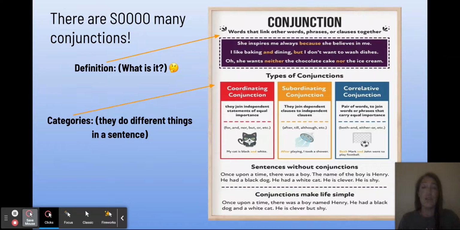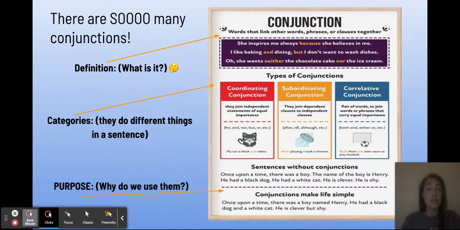They tell us what this sentence might be about. They give us deeper meaning. If we don't understand the vocabulary words, at least we understand the idea of what's happening in the sentence, maybe. Why do we use them? Because it makes life simpler and it makes our language sound more precise. So sentences without conjunctions are here, and a sentence with conjunctions are right here, that same group of words. And if you read them, you will see the difference between those two groups of words.